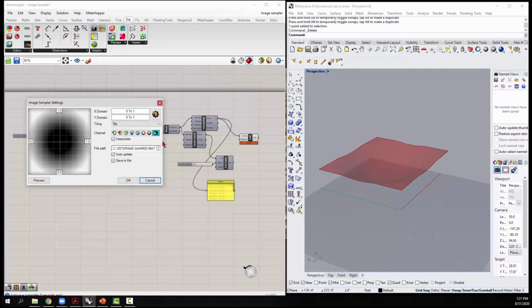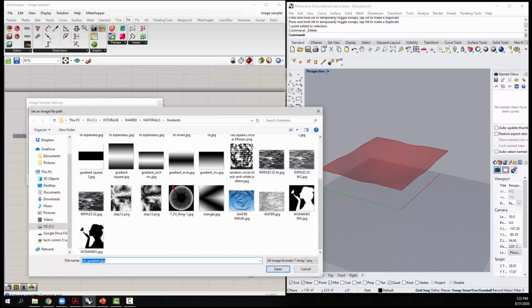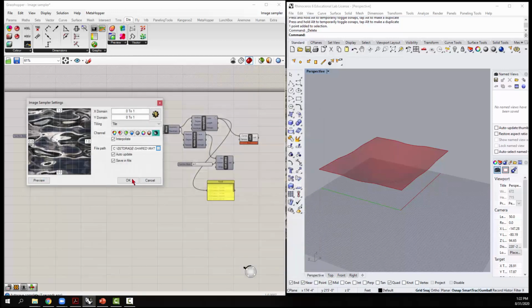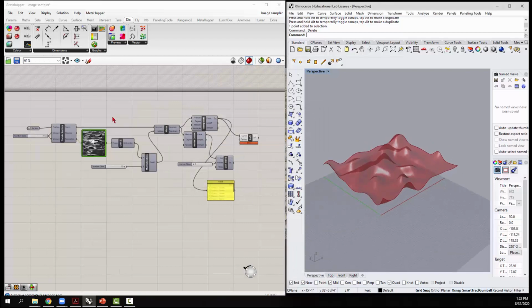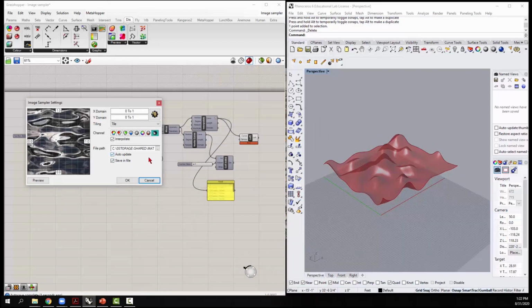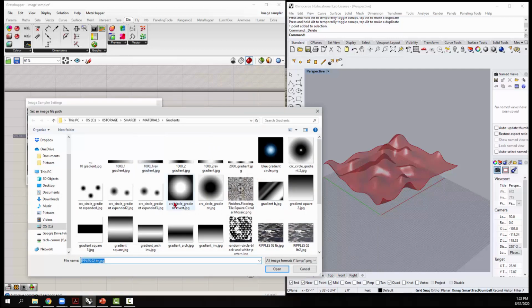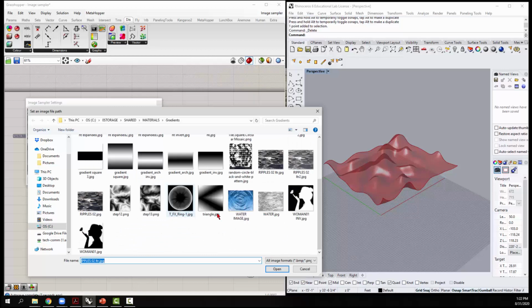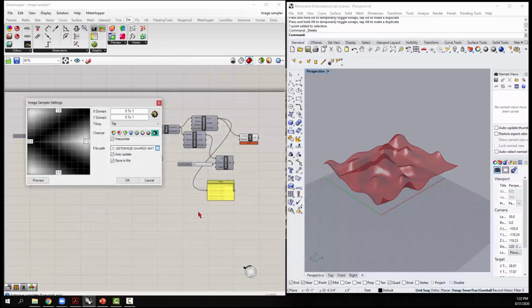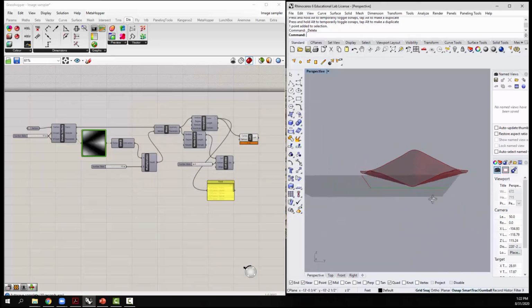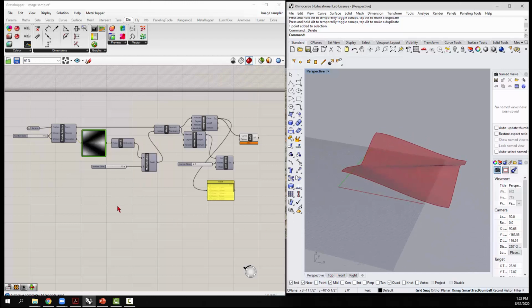So if I got something maybe a little less uniform, see how that does. You start to get that. So the idea is that you have this open command string that you can replace critical parameters and really update to a different shape very quickly, right? So there's that.